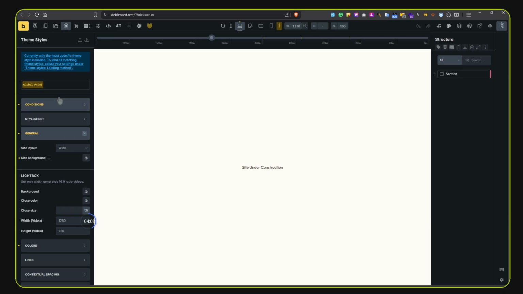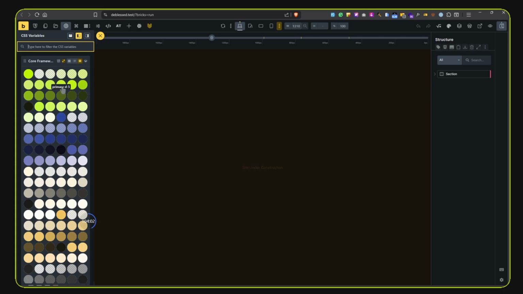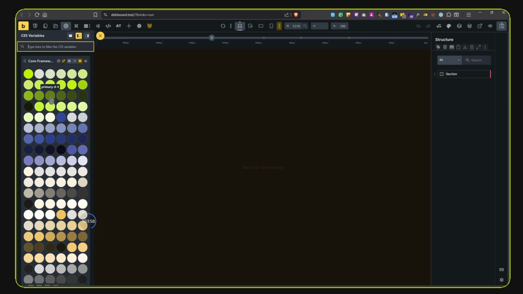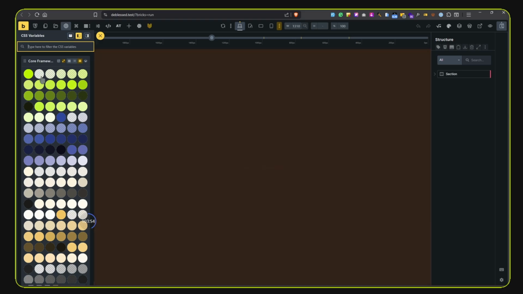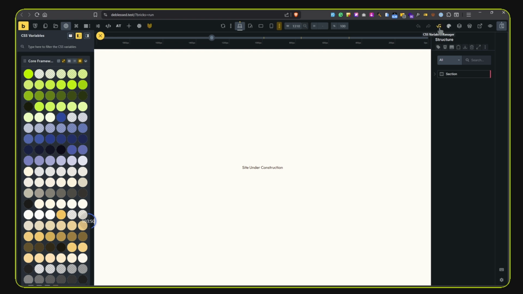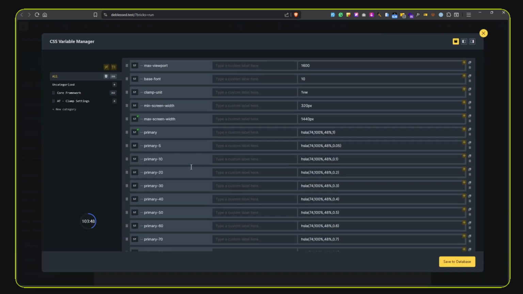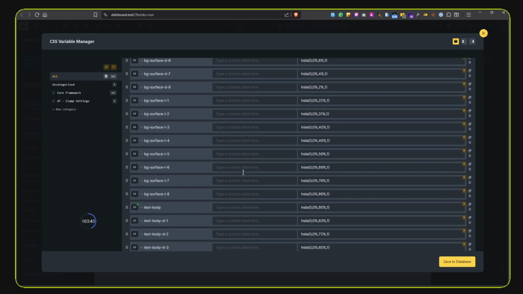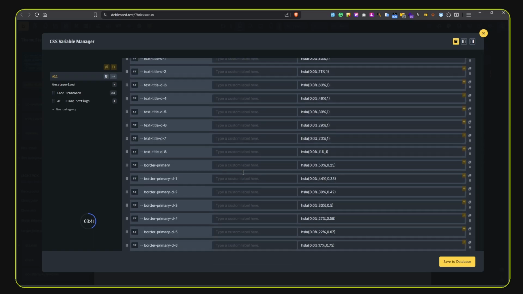Then the reason I said we should copy the CSS was because of this. So if you click and you right click, you see your primary still has the former color, but then it's showing your correct color. That's why I said you should copy, so that will fix it. So you go to variable manager, you scroll down.